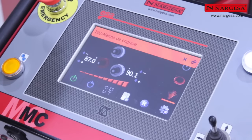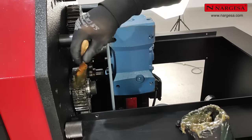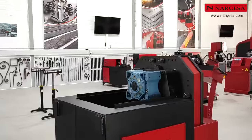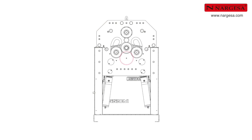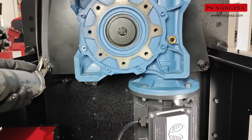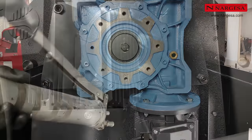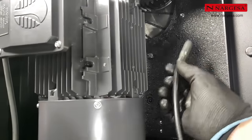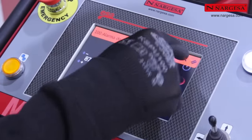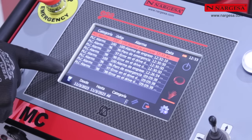Pop-up warnings and notifications, such as a greasing alarm, to remind you of the importance of keeping the gear set well greased. Greasing points for the spark plugs. Easy access to the warning and notification log from the operating screen to view, check, and reset existing alarms.